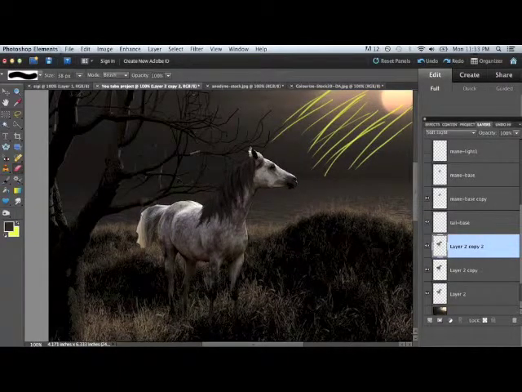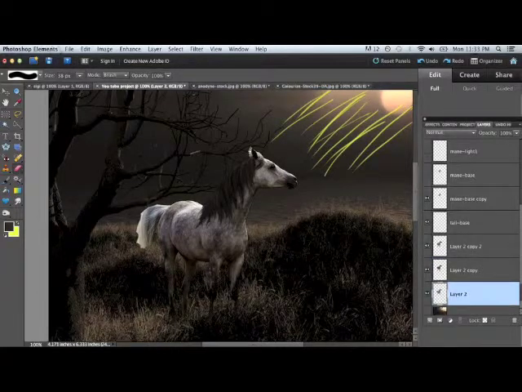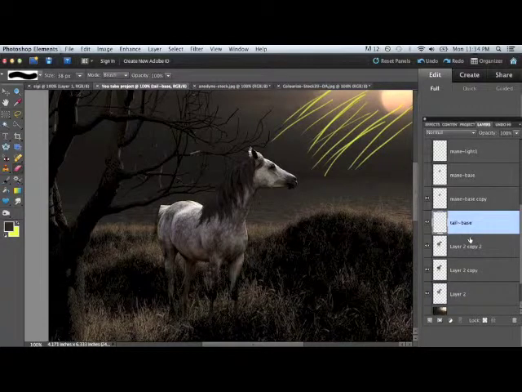I'm just going to erase most of it, because I don't really need most of it. Sometimes you want to keep the tail so that way you know which way the hair is going.